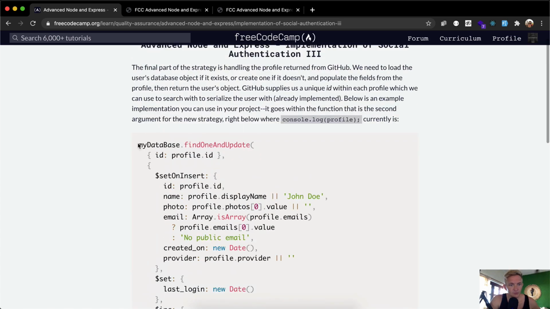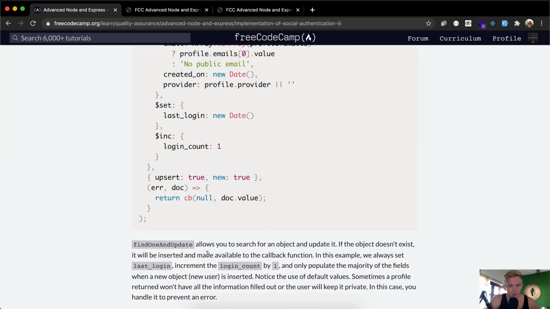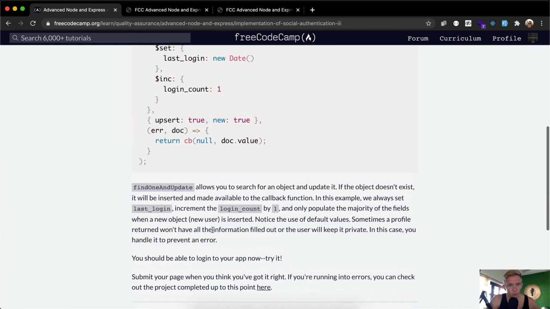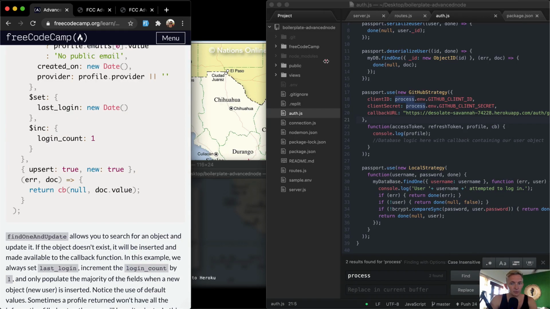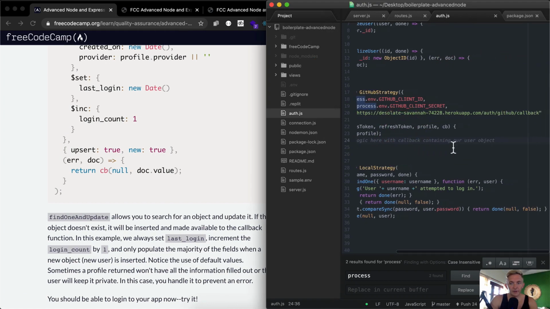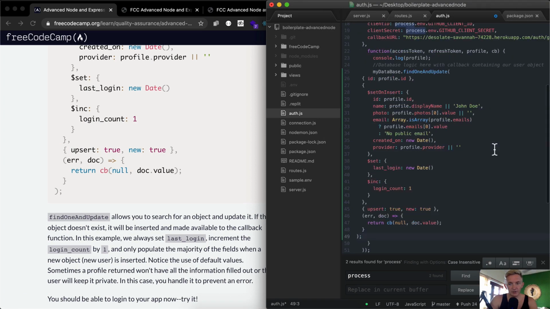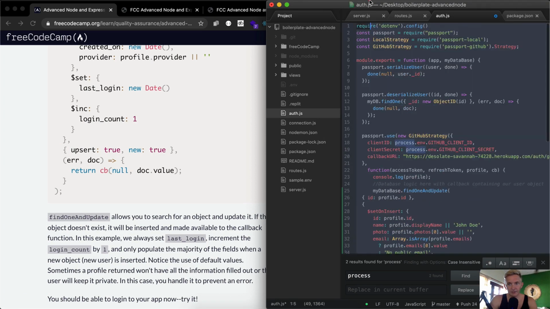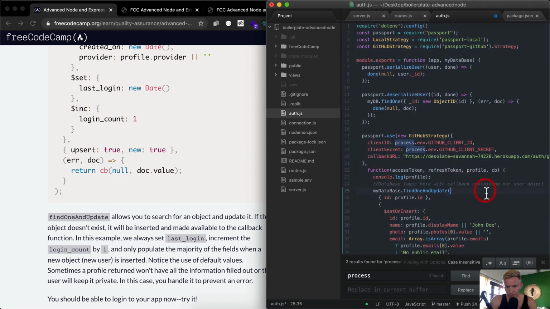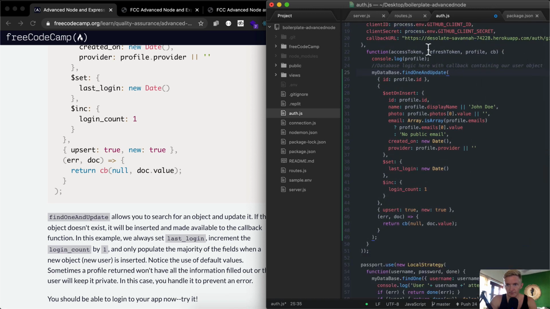Okay, so I'm just going to copy this right now and just save it for now. So find and update. Okay, so they're walking us through this thing. So let's take it over to here and let's go to it says that it goes here, like database logic callback here. So this is where this code is going to go. So I'm going to just paste it into here and try to format it properly. Okay, so I'm going to close this for now.